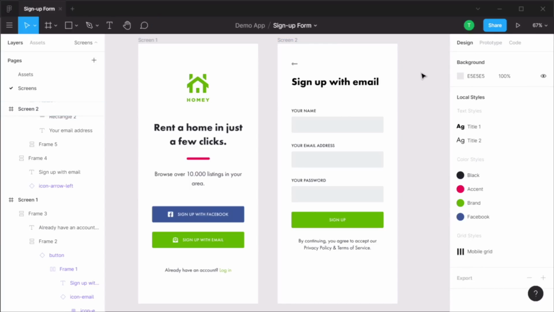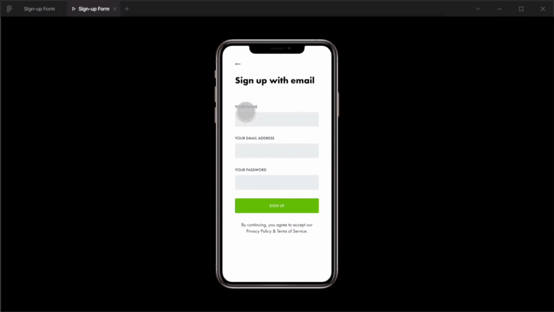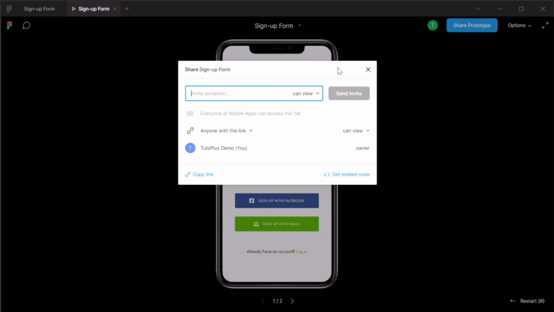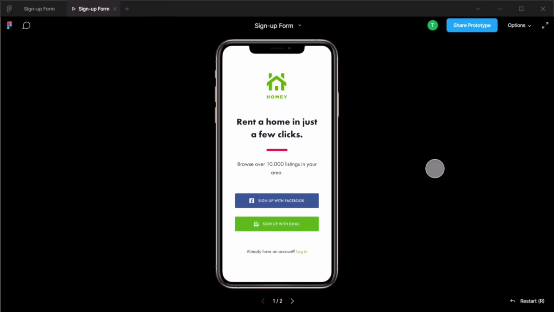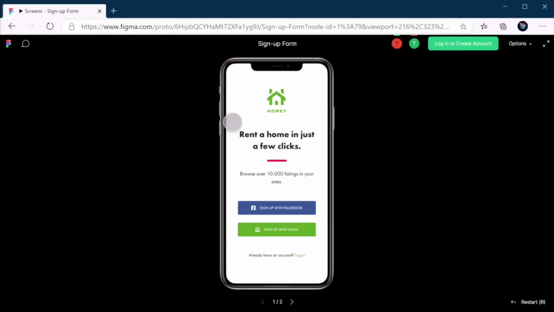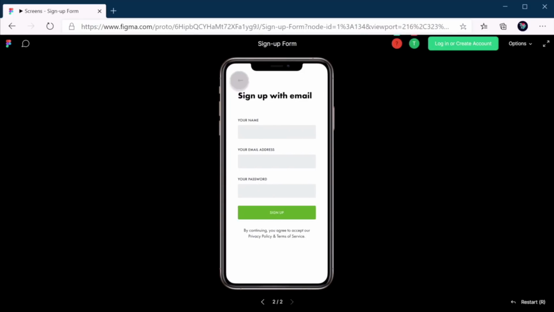Now, you can also share a prototype, right? So the prototype that we created in the previous lesson. Over here, you have a link called Share Prototype. It's exactly the same as sharing your work. You can select who has access to this. You can invite people. You can copy links to the prototype. And when you send this link to other people, they arrive at a screen that looks something like this. And they'll be able to walk through and use the prototype just like you would.